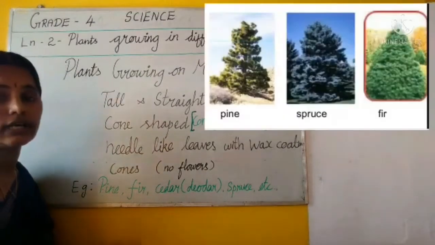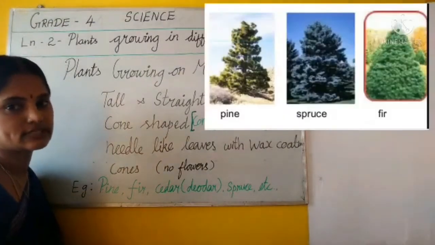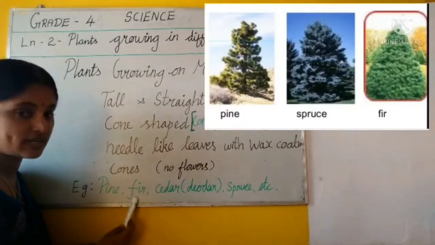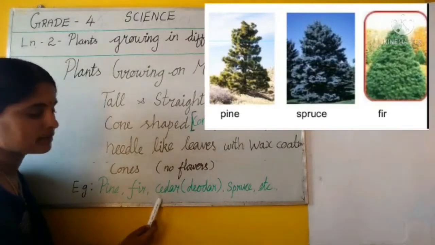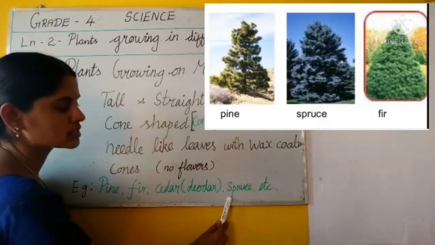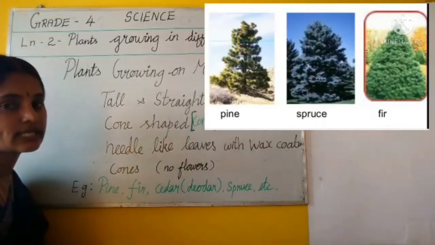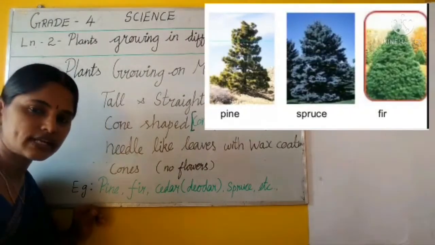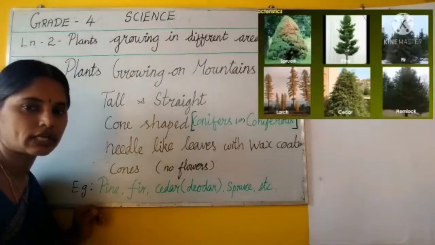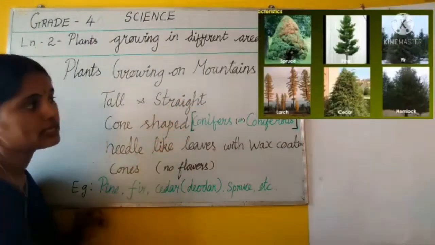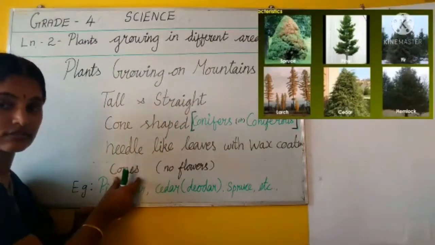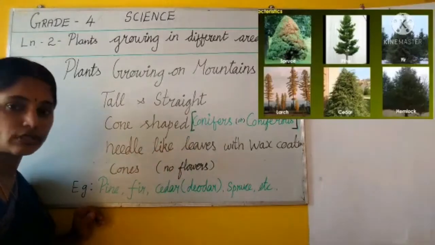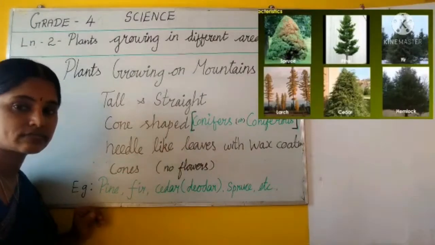So what are the examples of such trees? Pine, fir, cedar, spruce. Okay, like that we can see many trees in mountain regions. Have you ever visited any mountain region like Ooty, Kodaikanal, Yercaud? Have you seen any trees like that? Cones. They don't have flowers, they have cones. Have you noticed? Needle-like leaves.